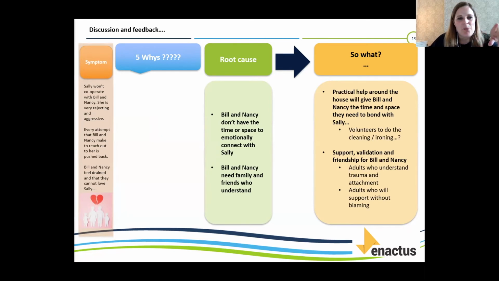And actually, one of the things we also found when we did this in practice was often the volunteer might be an elderly person who'd say, I'll come in and do the ironing for you. And actually, when you dug deeper, they didn't have a support network either. So when we were looking at those intended outcomes and unintended outcomes, we'd have an unintended positive outcome because they would then have a support network themselves.